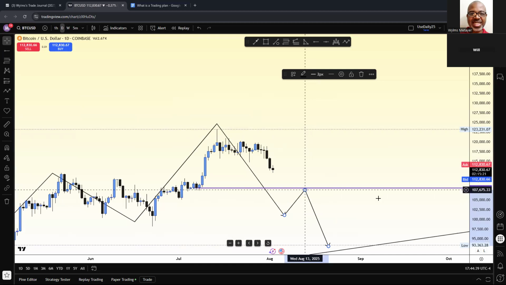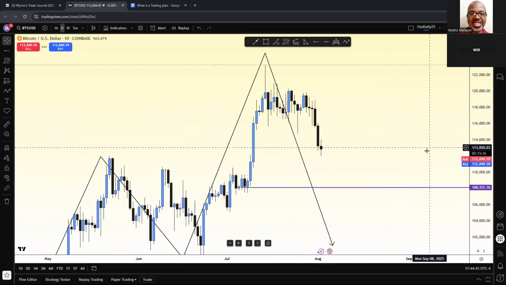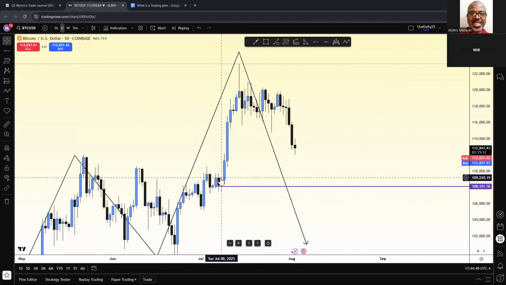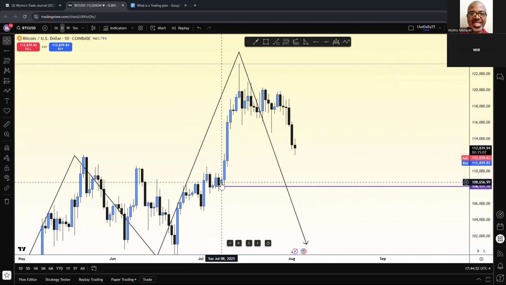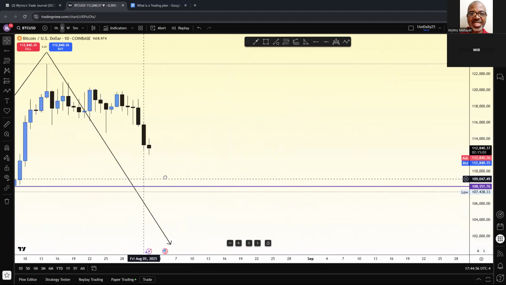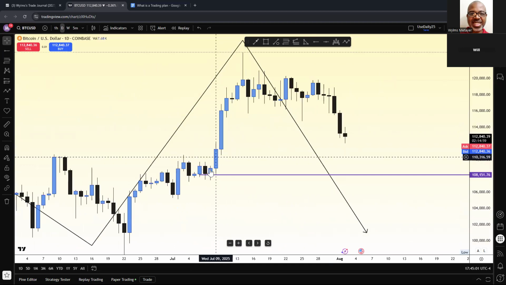All right. But if it doesn't do that, right? Now remember, you have to find where is the fair value gap. Now, remember what I mentioned in previous trainings. The fair value gap is an area where 2 candles do not meet in between 3 candles. So this candle here, this candle here, this candle, these are 3 candles, right? 3 blue candles. But the first candle and the third candle, the wicks do not touch each other.